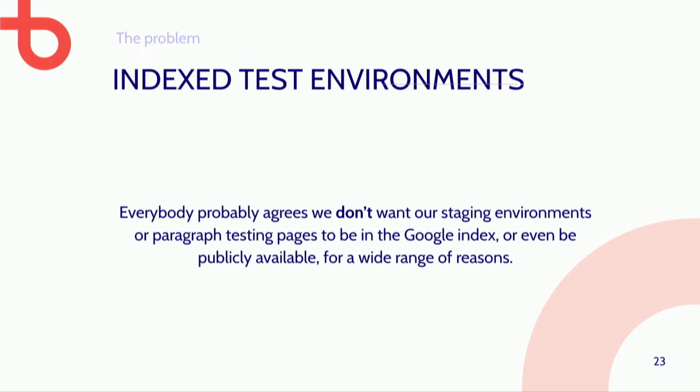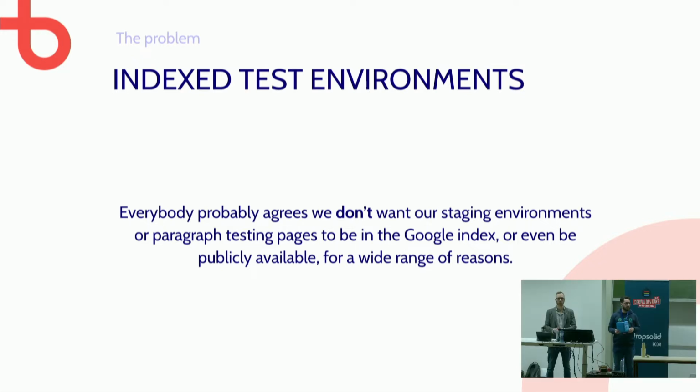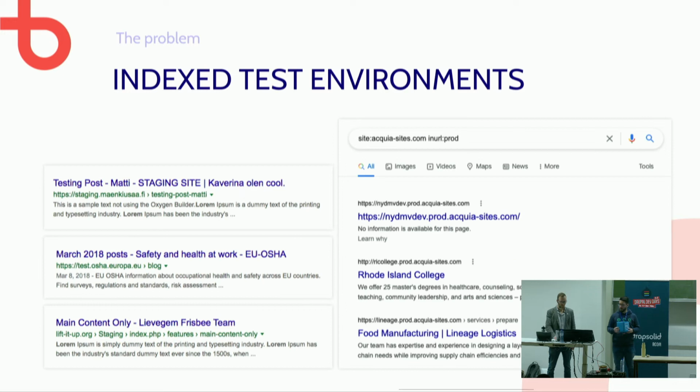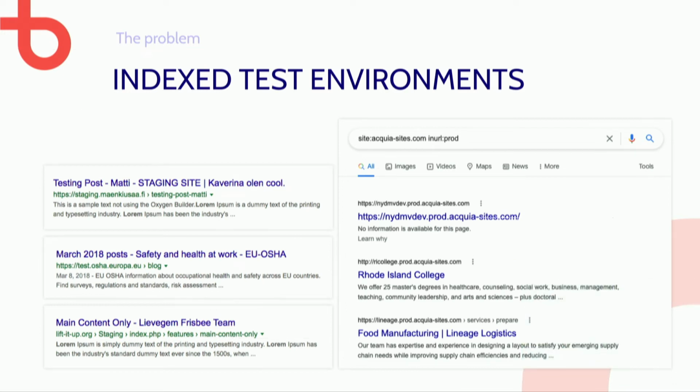You can imagine if you're creating an e-commerce site and you have a staging environment that skips the payment section, for example, you don't want people actually skipping the payment section and ordering your products on a staging environment, which is something that can happen if your testing environment is indexed by Google. These are a couple of screenshots of websites we found. On the left side, we have a couple of staging sites. On the right side, we have a site from Acquia, from the New York DMV, which is also a development site or staging environment that is just indexed by Google. I do not know how many people actually visit this site. They could see that in Search Console, but of course, it's something we do not want to happen.